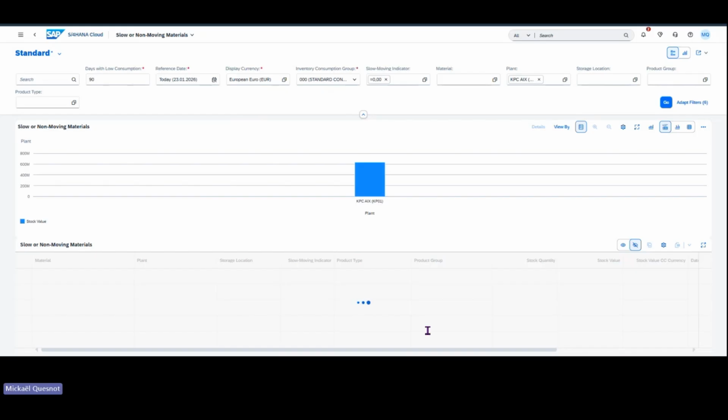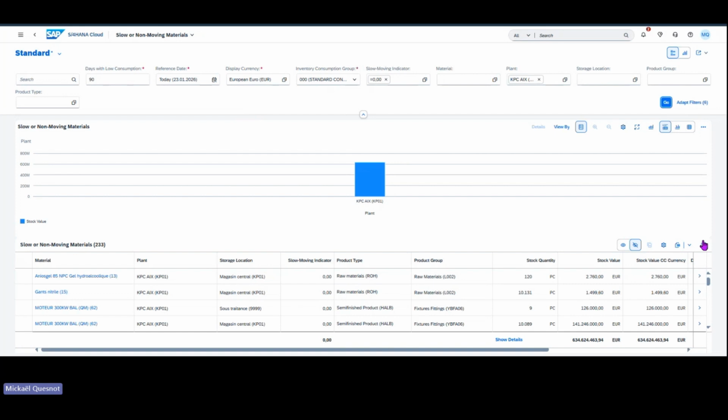The search results show the detail with the respective filter criteria. It lists the material stock and values per plant and storage location on a specific reference date. It also states the last posting date and the last consumption date prior to the reference date, along with the number of days between the last posting and the reference date. Any postings made after the reference date are not considered in the app. Any material with zero stock per plant and storage location on the reference date is excluded from the list.